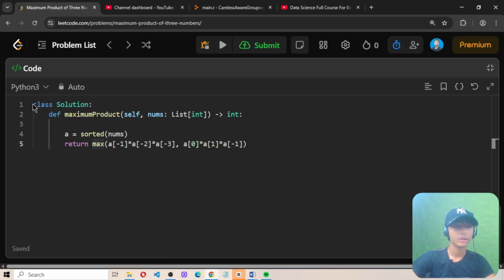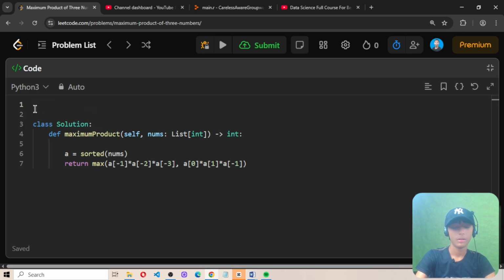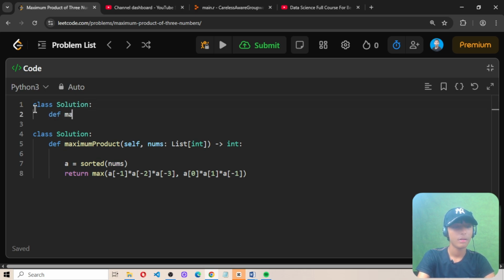Now first of all we define the class Solution, and def maximumProduct(self, nums). Nums is our integer array, so we define List of int, because it is an integer array.